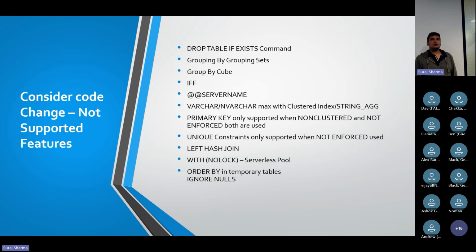The next challenge you are going to face is the distribution type, because when you create a table, it's going to be created by default as round robin. So you have to create it with the proper distribution, because if you don't, the query is going to take more hours. So you have to decide the proper distribution type on the tables. These are the few challenges that we encountered when we migrated from SQL Server to Synapse.